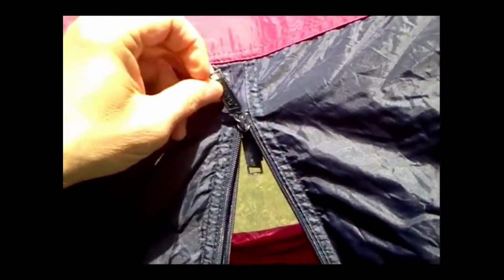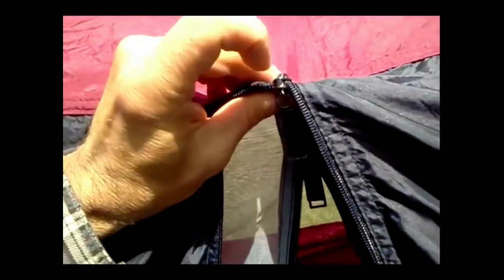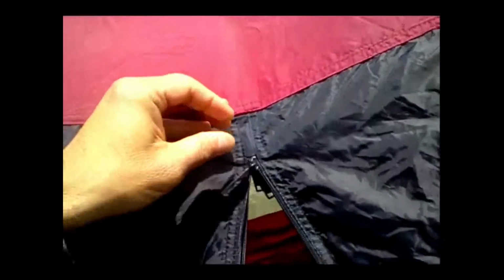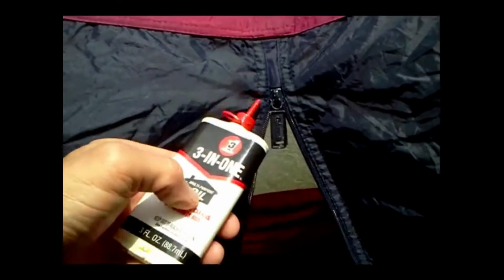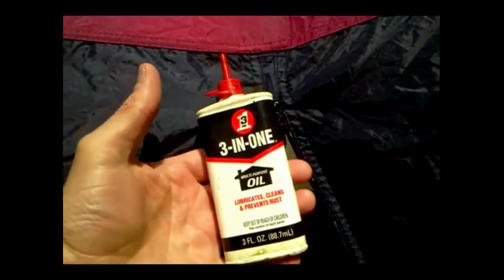Now, as I mentioned, this tent has been out of use for a couple years, and I got some corrosion in there in the zipper, and that won't pull. So just take some 3-in-1 oil here, and I'm just going to put a few drops in that zipper and check it out then. Kind of lifting that up like that, letting that oil soak in there.